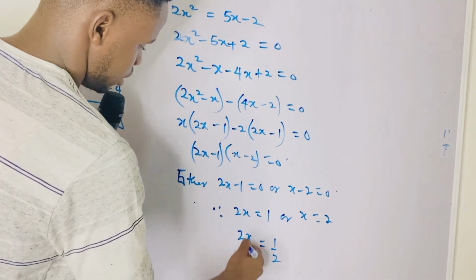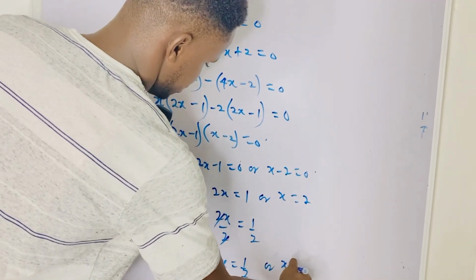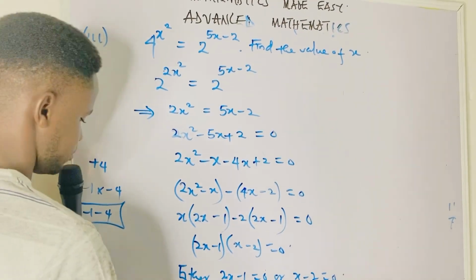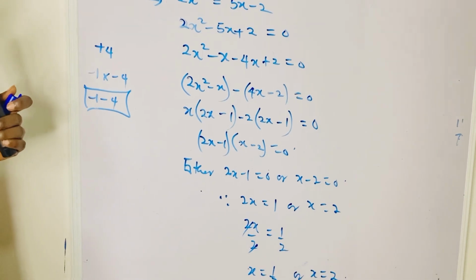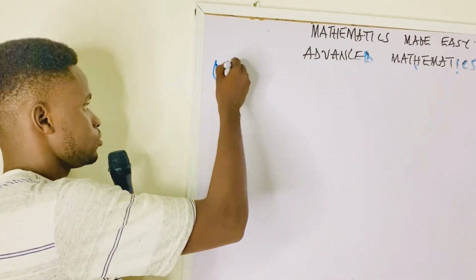And we are having what? S to be equal to what? Half. Or from here, you can simply say s is 2. So from this equation, you see it as s is half, 1 over 2, or s is 2. You can check that. Let's consider another example.